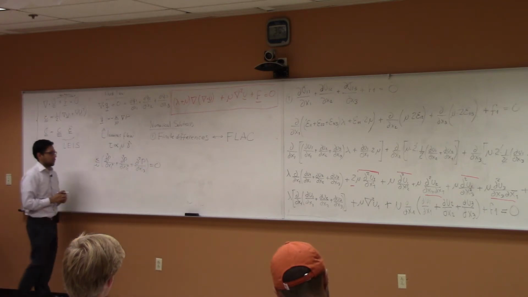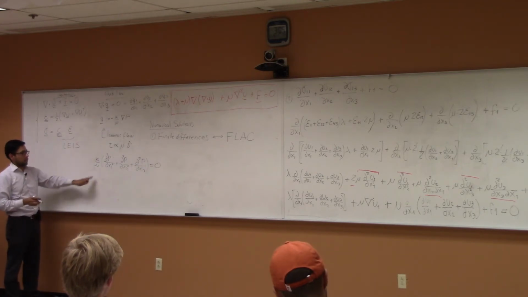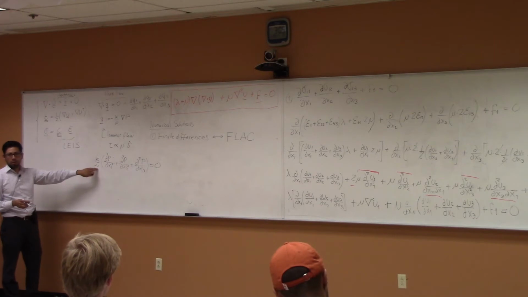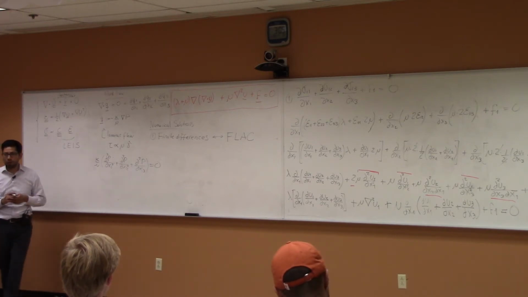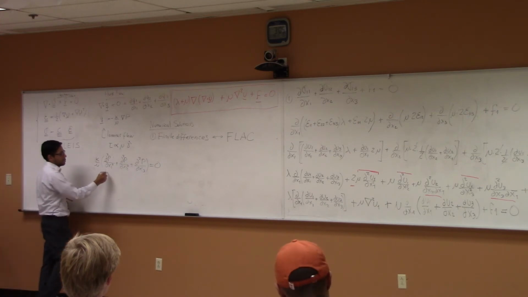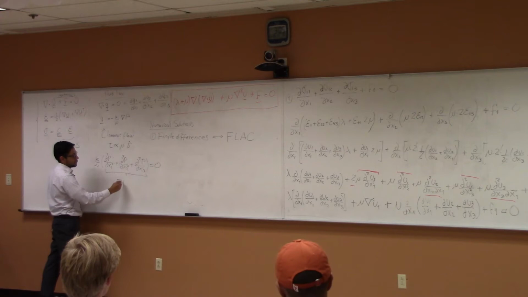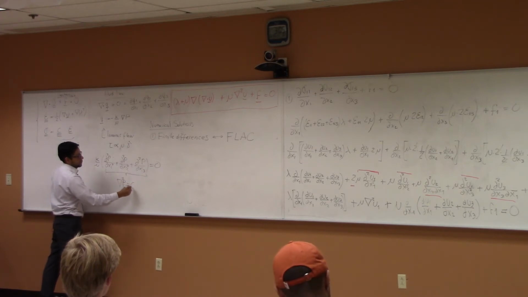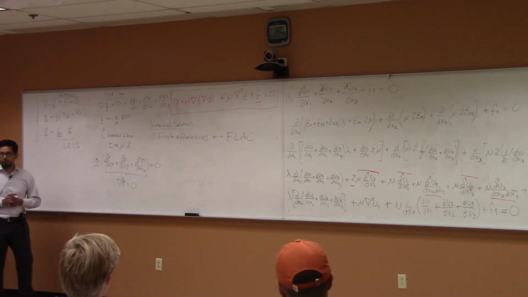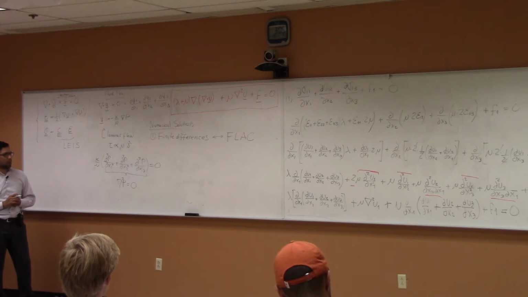Equal to 0, right? And if I assume that this is a homogeneous medium, the K and the mu are going to be the same everywhere, and everything I have to solve is just this equation. That's everything I have to solve, right? So how do we implement this equation?